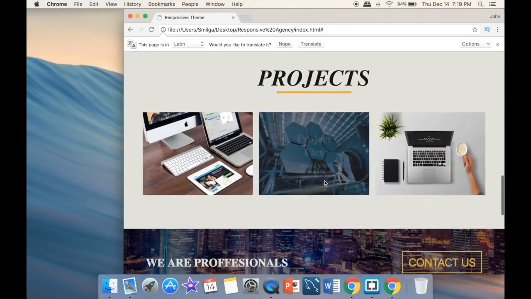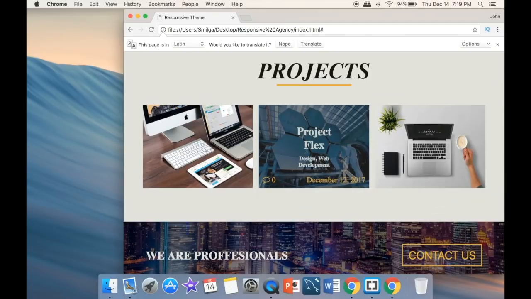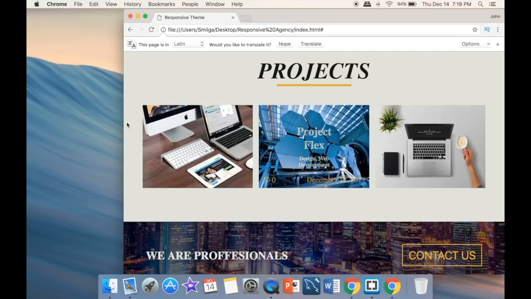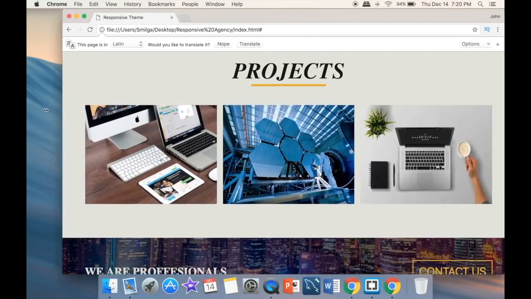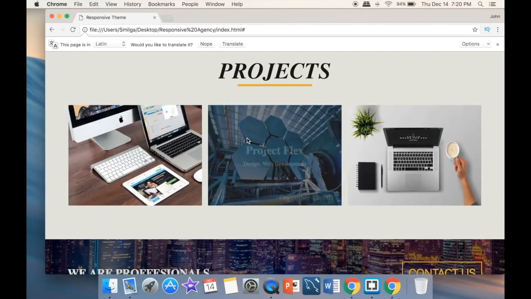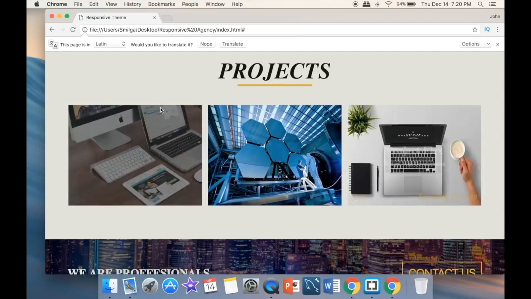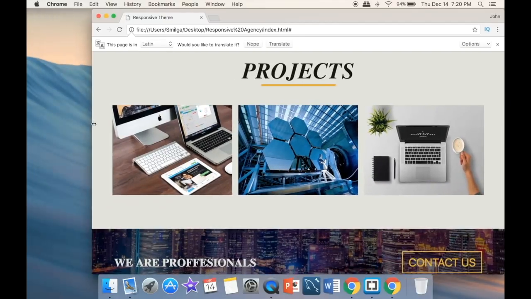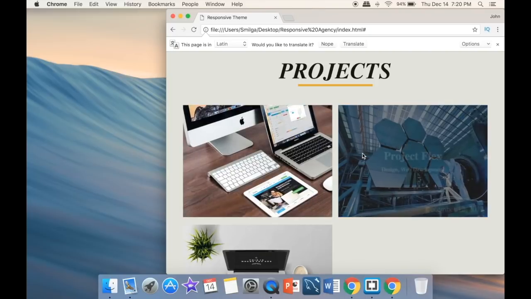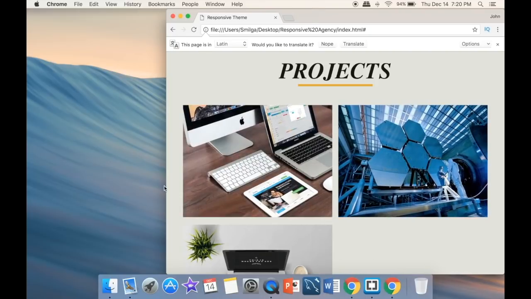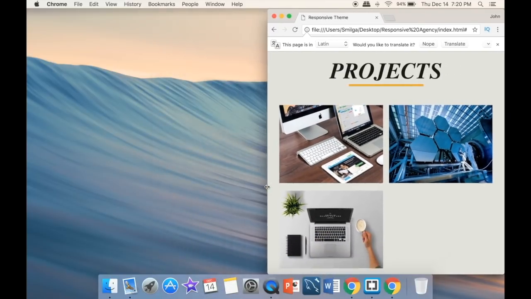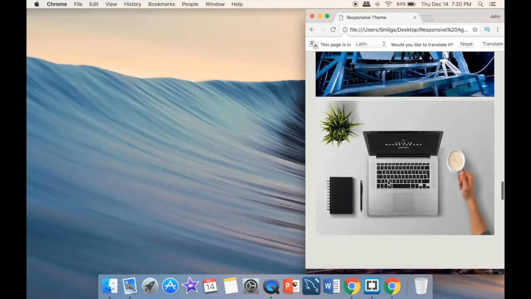Then we're gonna have a project section, where we're gonna just look at how to actually zoom in with CSS. And over here, you can see that we're gonna have in the background a footer over here, and this is gonna be, let's say, our main section, our title. And again, if I make it bigger, there's going to be 3 of them, 3 project sections. And over here, if I make it smaller, again, we're going to go to 2 columns. And then once we actually hit the small screen, we're going to have only a single column over here.